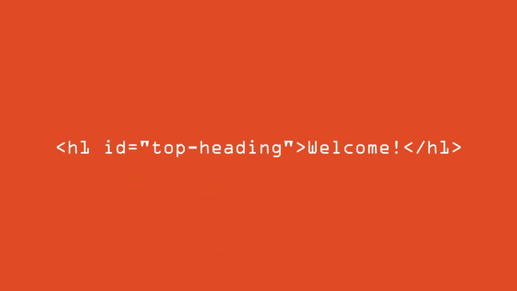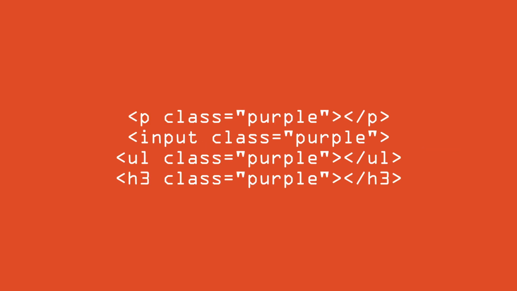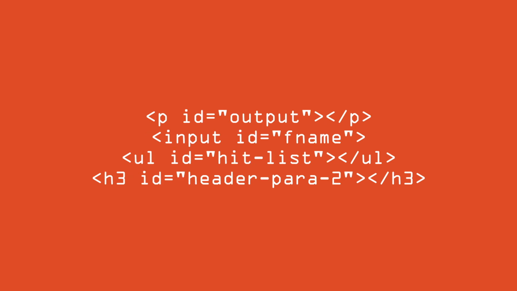While we're on the topic of attributes, the most important two that you need to learn how to use are class and ID. Class won't really come in useful for this tutorial, so I'll just focus on ID. ID is a unique name for an element, which is very useful for referring to the element directly in JavaScript code. While more than one element can have a class, only one element can have an ID.